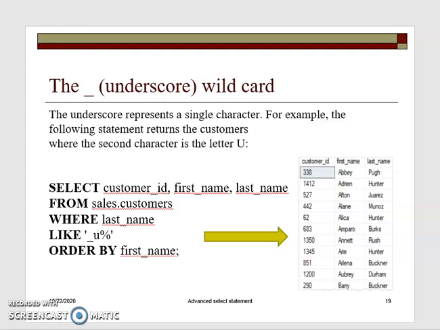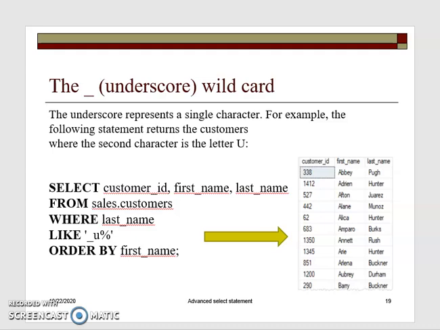Now the underscore means the first character of someone's last name, but the second character should be a U. So when you look at the last name column, the first character has been considered with an underscore, and then each particular person has a U as their second character. Essentially that is what the underscore will do.